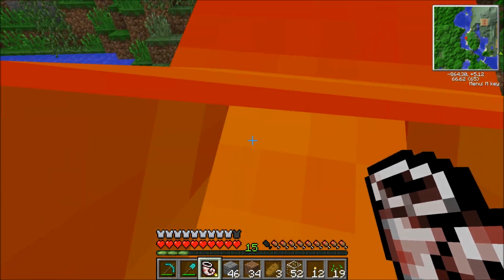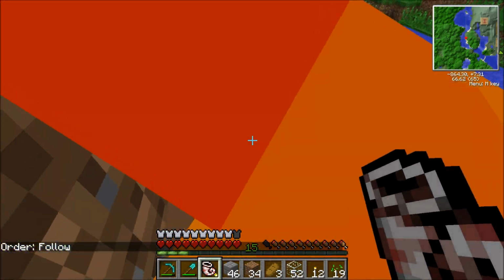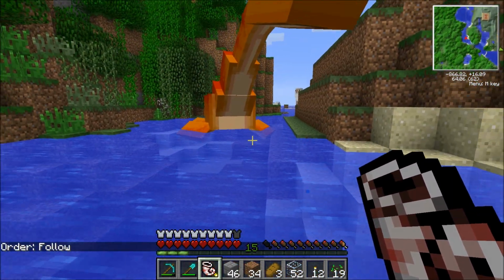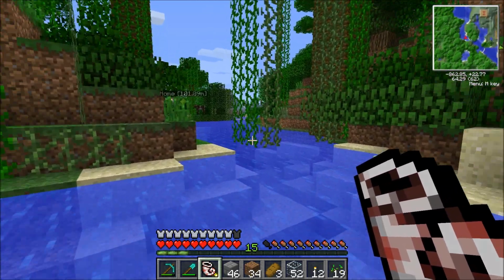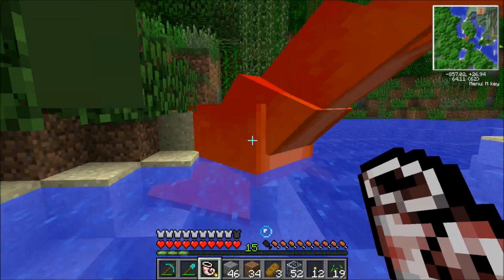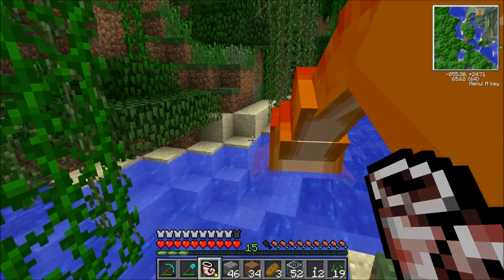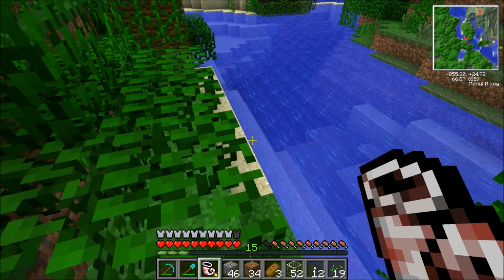Alright. Magic conch. Nessie! Follow me, please. Don't kill yourself by... Is Nessie following? I think Nessie is following. Alright, good. Let's get Nessie close to our home so that... Oh, no! Nessie! Nessie, don't die, please.